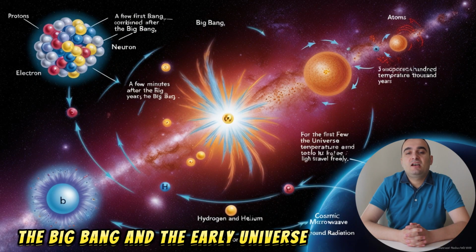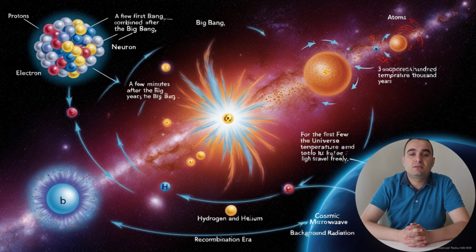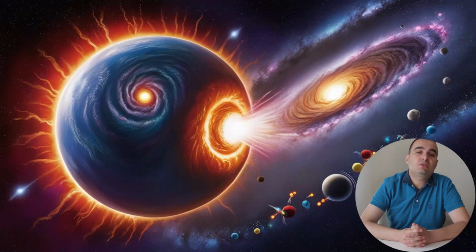The Big Bang and the early universe. Everything began about 13.8 billion years ago with the Big Bang, the moment when the universe was born. With this explosion, the universe started to expand from an incredibly dense and hot point. This expansion process continues to this day, with the universe growing larger every day.